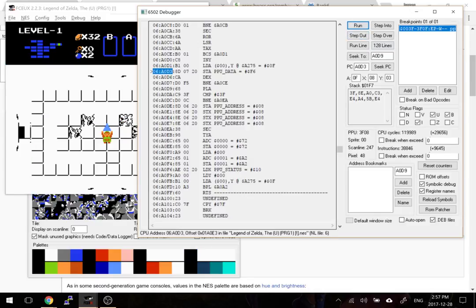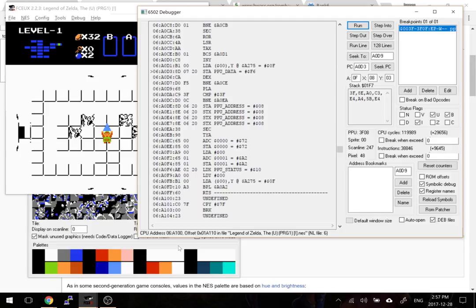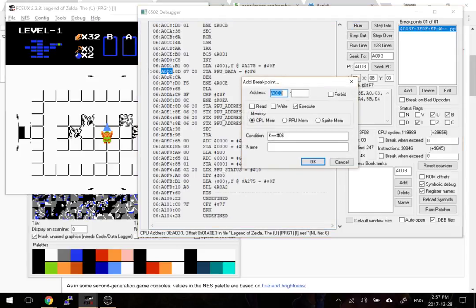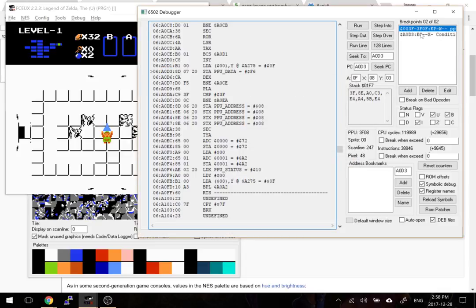Oh, hey, look. It is. This is actually where that write happens, but it's doing some sort of bulk copy. And this is the first moment where it was relevant. Okay, so A0D3, yeah, sure. Let's do that.